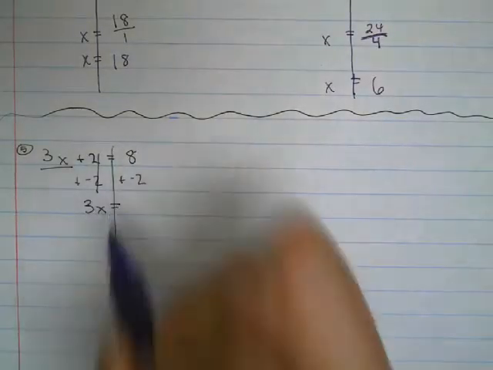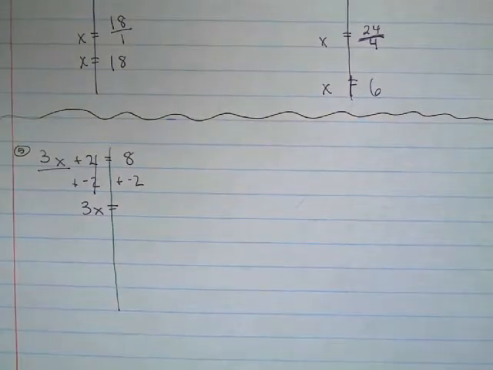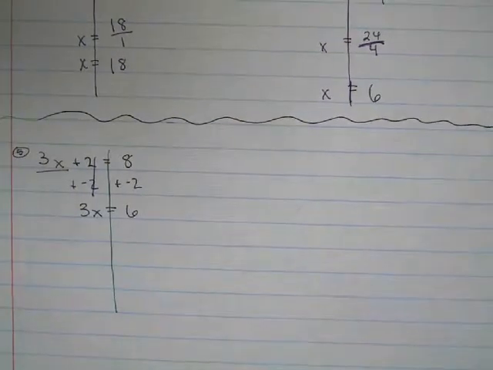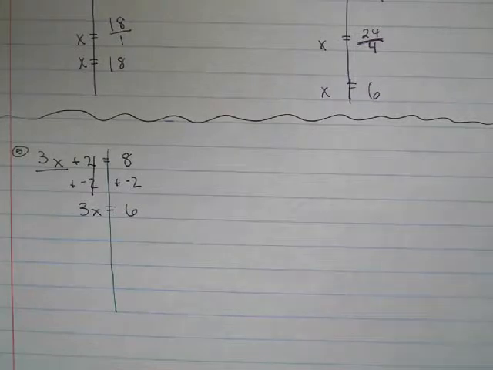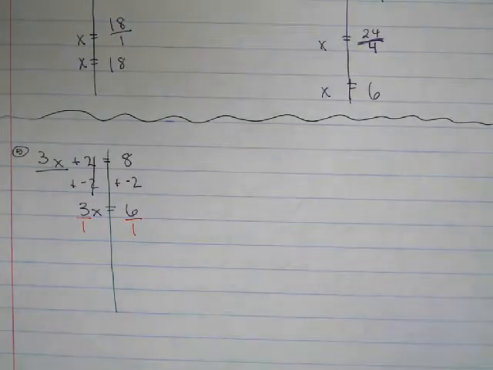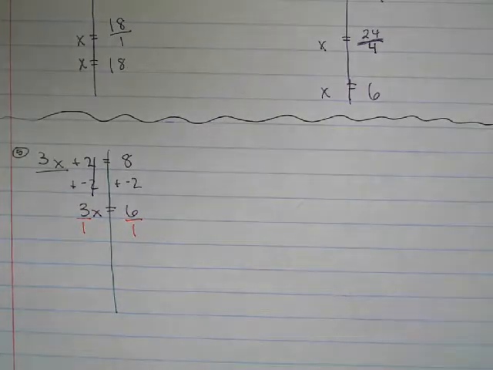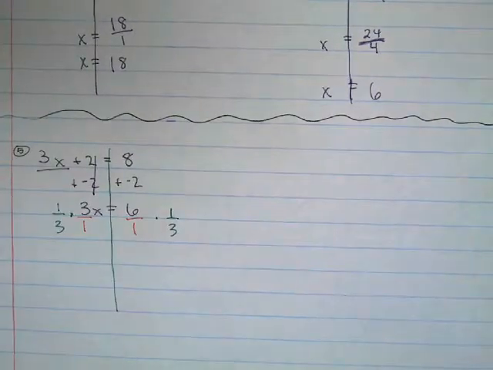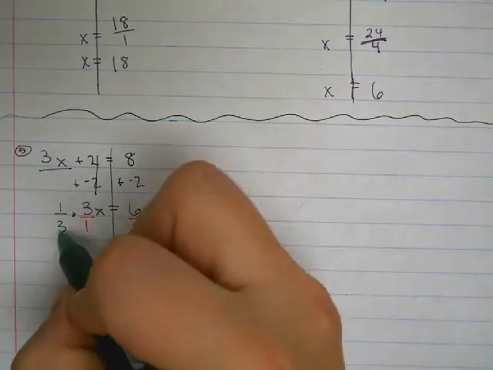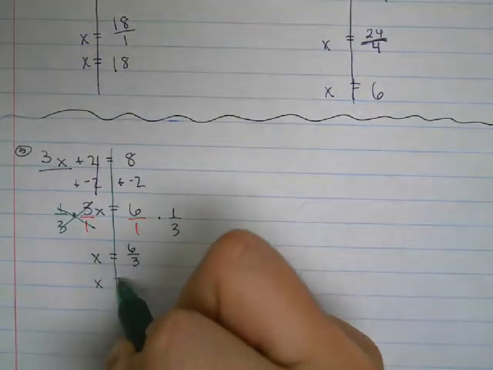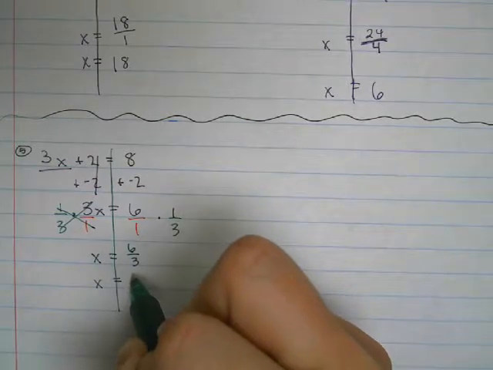That leaves the 3x as the only thing left. So I'll bring the 3x down equals 6. We'll write in our hidden ones, then multiply by the reciprocals. We'll multiply both sides by 1 over 3. This will cancel and we'll have x equals 6 over 3. Simplifying, x equals 2.